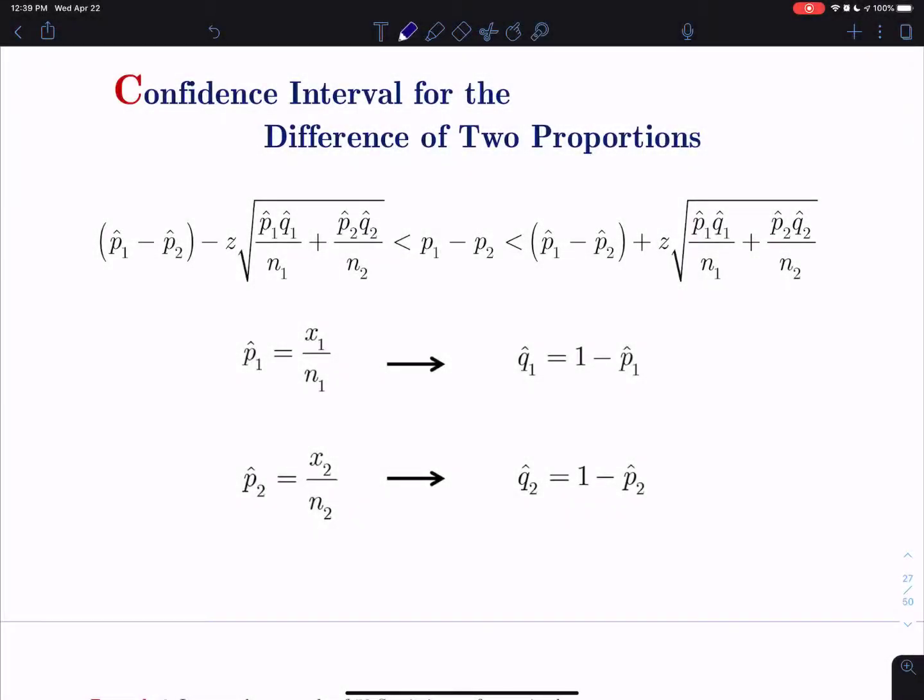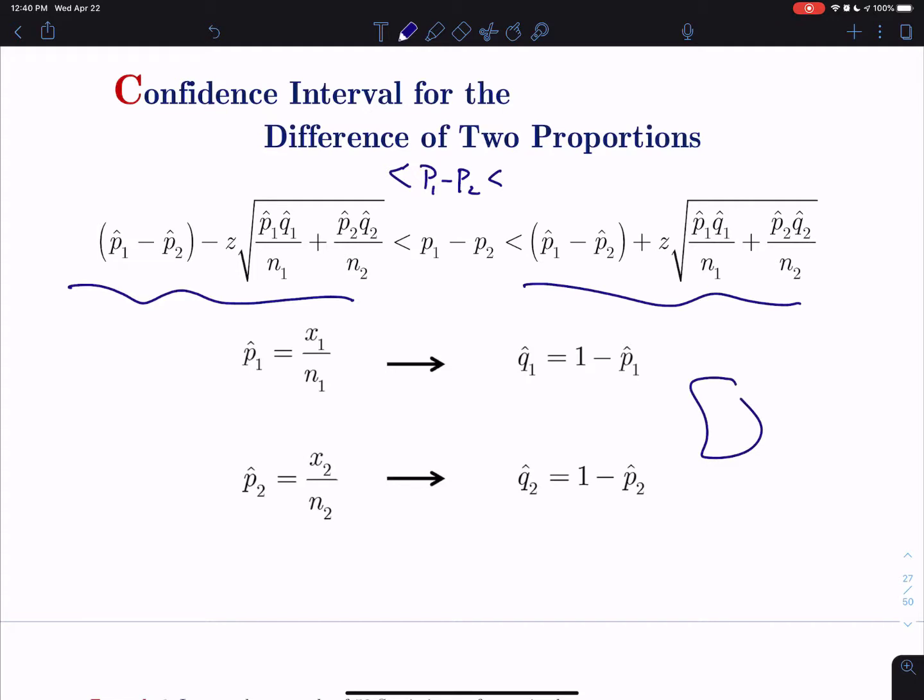Welcome to my video lecture on constructing a confidence interval for the difference of two population proportions. Well, we have the formula here that you could see. You see the left-hand side and right-hand side, and I just wanted to iterate here, from the conceptual point of view, that what you're finding is the difference of two proportions from two populations. So you have two populations, A and B.